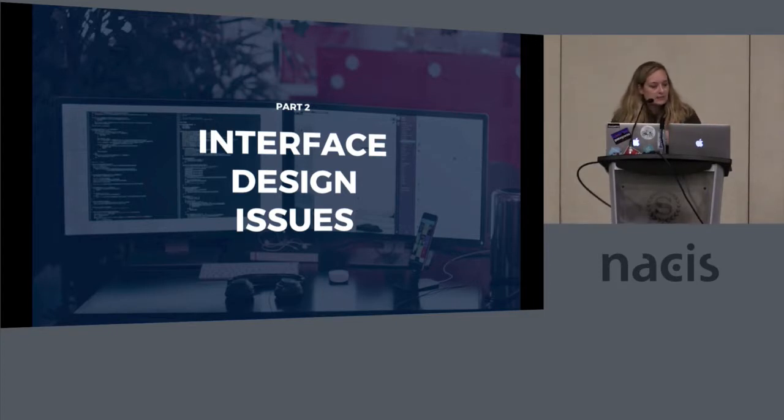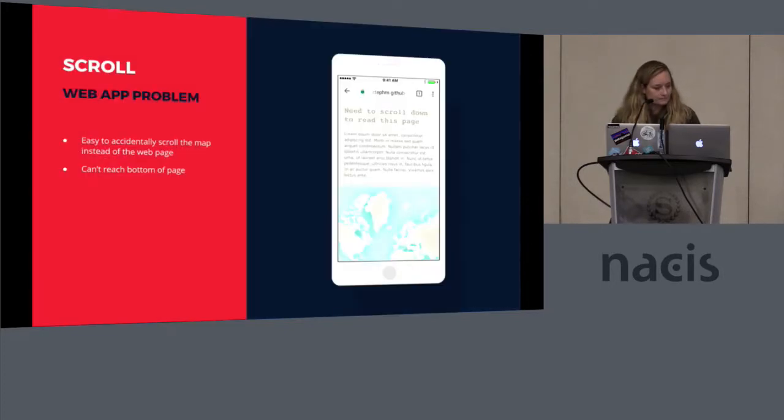Some of these might be familiar to you from Robin Solachko's talk from last year. She did a really good job of covering these common issues we're going to see and some more, so I encourage you to find her 15 conventions of web typography slides online. But when I was building the prototype, I'm going to show you the first of these common problems that I found was accidentally scrolling the map.